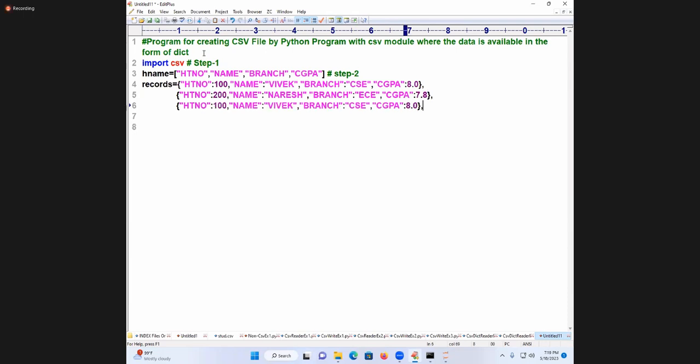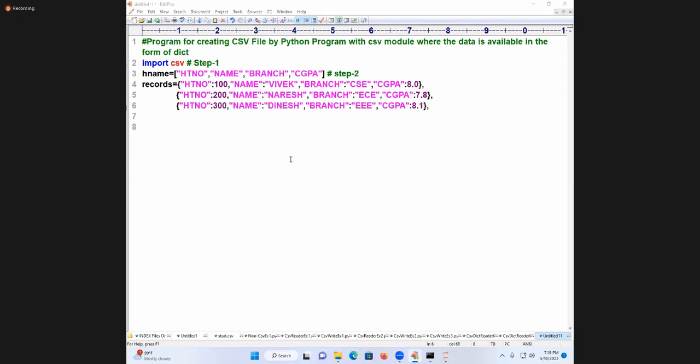Next I'm taking one more here. 300. Dinesh is one more student. Dinesh. Branch is something like EEE. Next, CGPA is 8.1, like this.